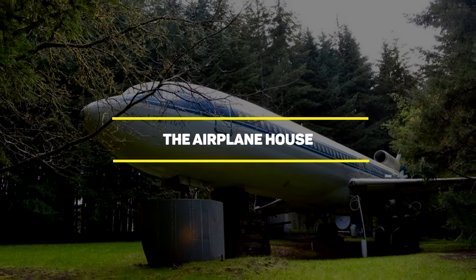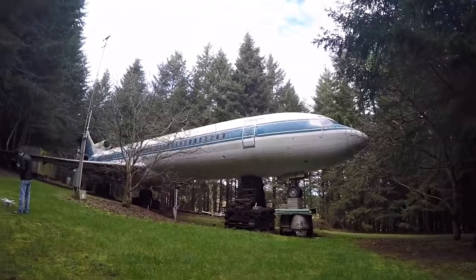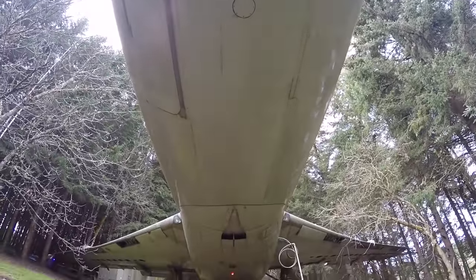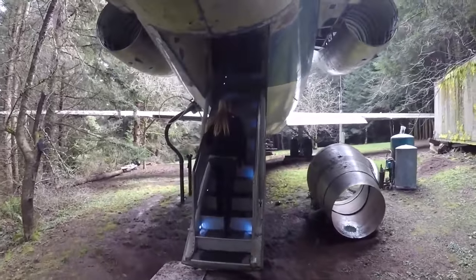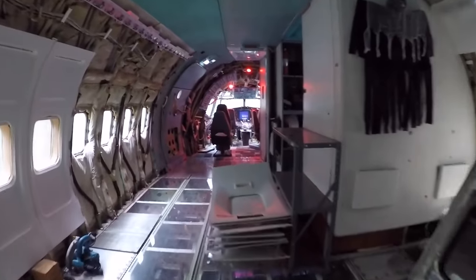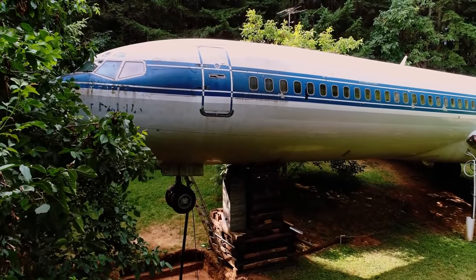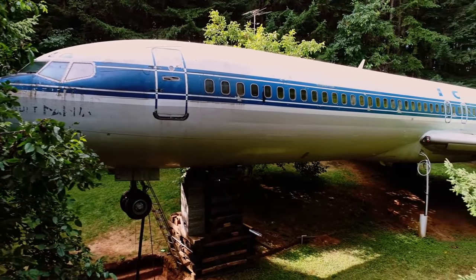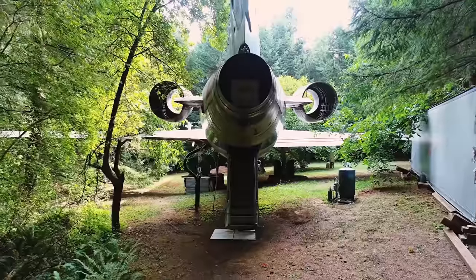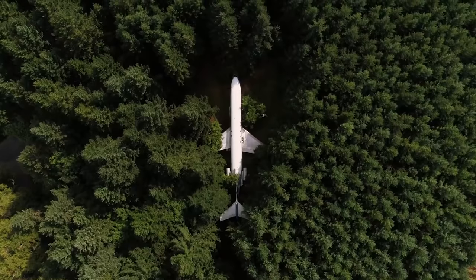Number 6: The Airplane House. We've seen people living in RVs, minivans, and even making a home inside their cars, but would you consider living inside of an airplane? Just try to sleep during a 12-hour flight and you'll realize it's not the most comfortable space to make a permanent living space. However, this airplane in Costa Rica is probably one of the best homes you can find in the middle of the rainforest. With two bedrooms and breathtaking views, you can simply forget you're inside a Boeing once you find your way through this home. This project was made by Bruce Campbell, who considers this legit home to be a work in progress. He also says that jetliners can and should be transformed into wonderful homes, and he's now considering doing a similar project in Japan, where he spends his time when not at his Costa Rican exotic home.